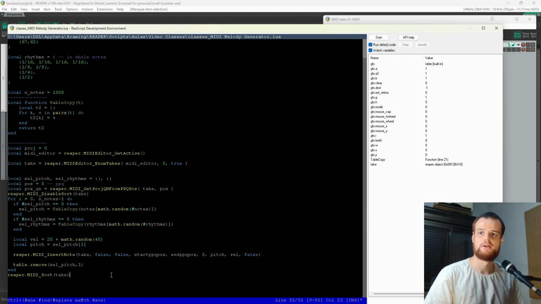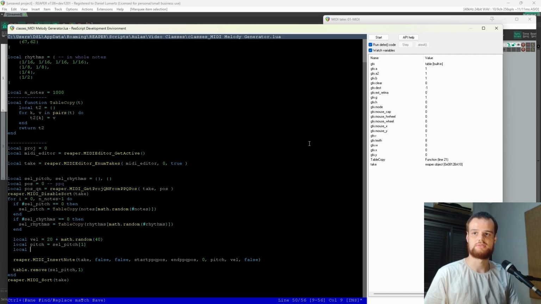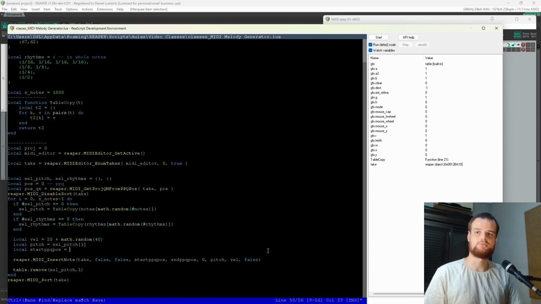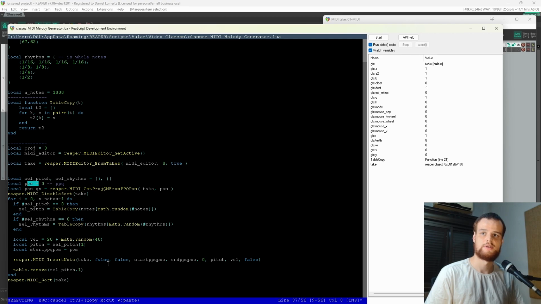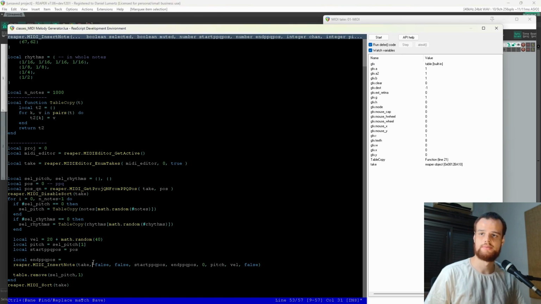So okay, now let's address the start position. So local, oops, I played. So start key position will be equal to pos. So it will start at 0, and the end position we need to add our rhythm selected.